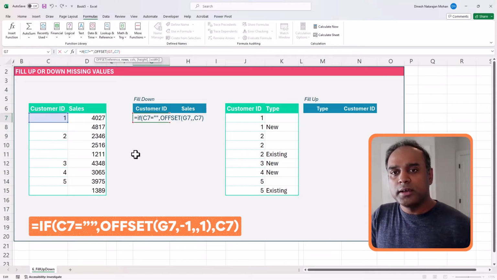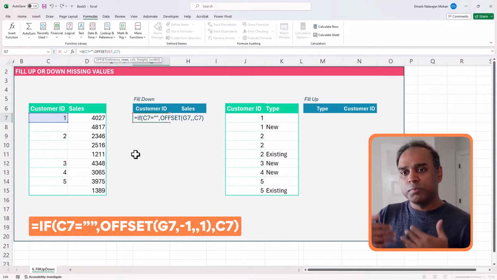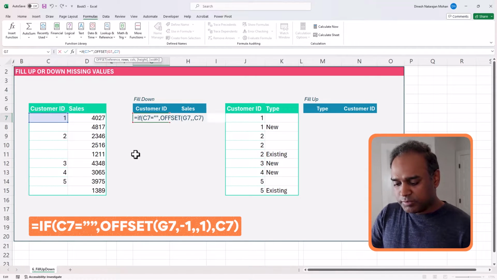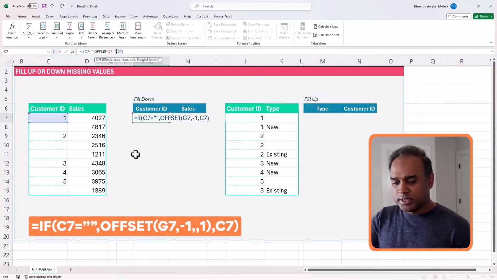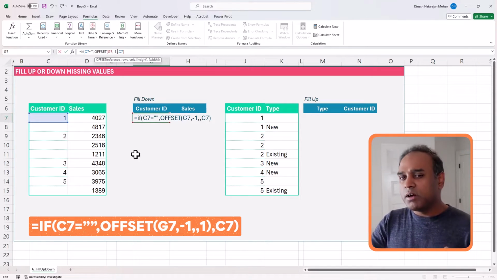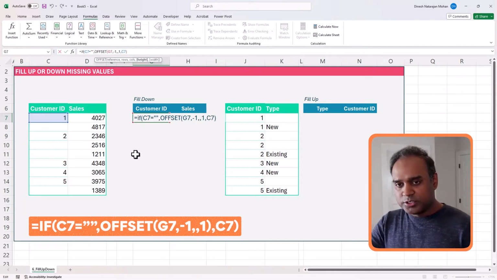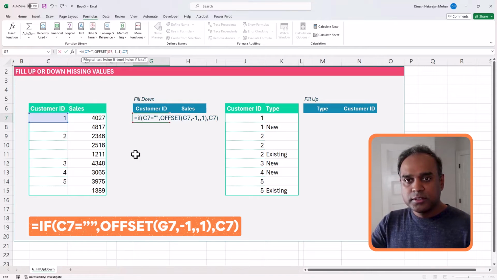How far should I go back, or in this case, go up? So I will do -1, because going up is minus, and if you go down, it's plus. So -1. How many columns should I be offsetting? No, don't do any offsets in columns, so you can just ignore it and put a comma. And then how high is this going to be? There's going to be only one value that we want. So I'm going to do 1, close parenthesis, and this is it.